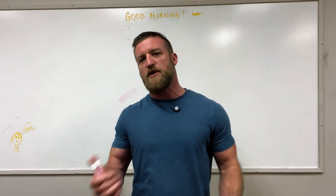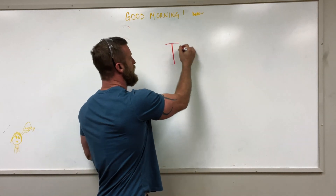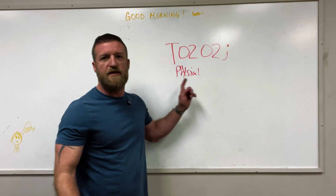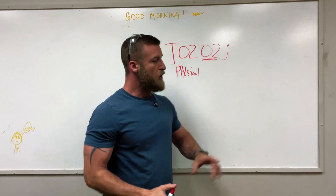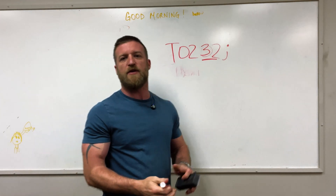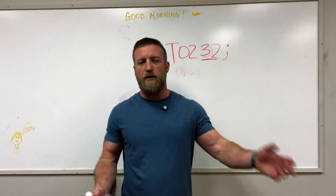G is like geometry; M is like machine functions. One thing we didn't talk about is your T command, which is how you call up a tool in G and M code. For instance, T0202 — the first two digits are the physical tool itself on the actual turret, and the last two digits are your associated offset in your program. So you could have T0202, meaning physical tool 2, offset 2, or you could say T0232, which would be physical tool 2, offset 32. When you're programming G and M code, you have to make sure to specify the tool or it's not going to know where it goes.